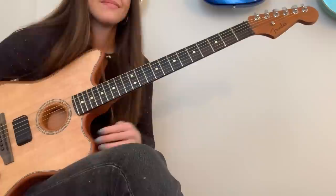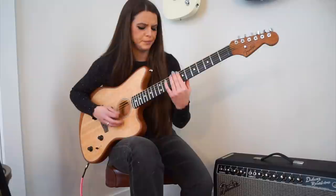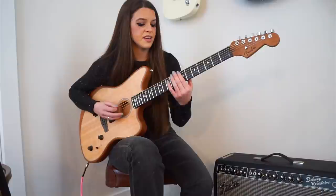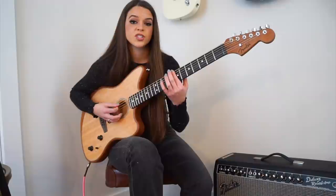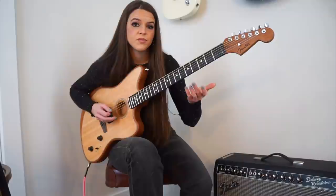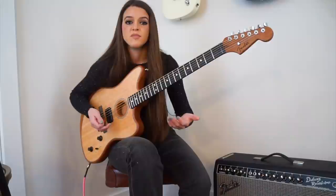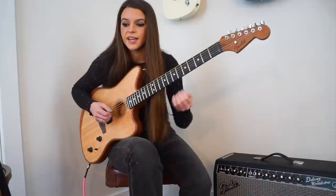For me, the 7th and the 12th frets — that's where you get the most sound when it comes to playing harmonics. The 5th fret, you kind of get it somewhat, but 7th and 12th is where I usually stay. And it's as simple as just resting your finger — if you look at the placement, it's always kind of right on the line right there, and you're just slightly putting your finger on top of it. You're not holding your finger down. Just when you hit the note, you remove your finger. Or if you want to go for more of a muted sound, just leave your finger on it.